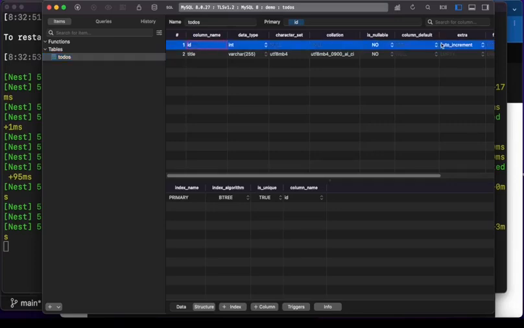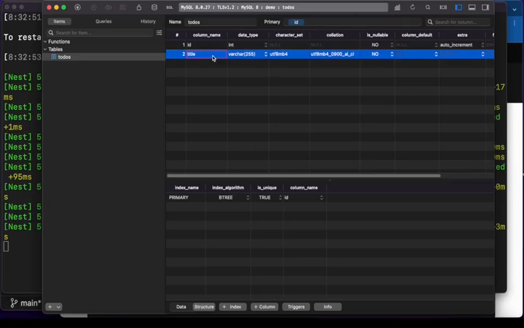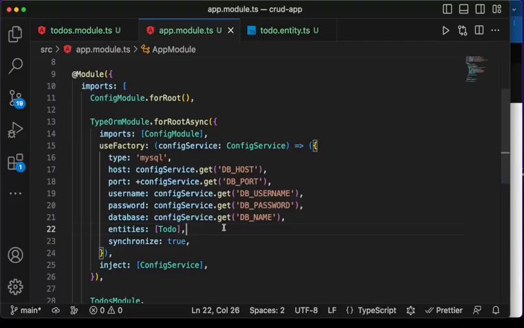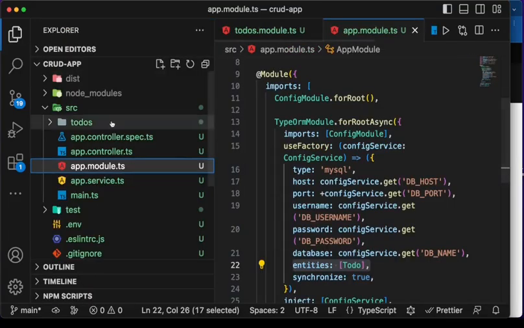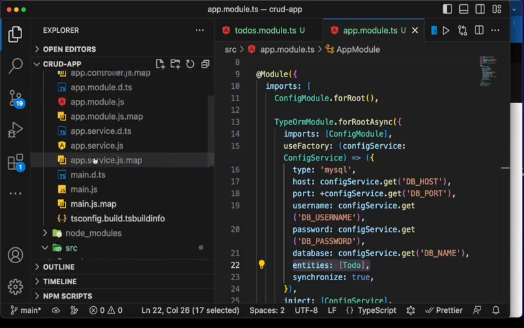This is the ID field, that is the primary auto-generated field, and then we have the title column. When we build our project, or when we run npm run start:dev as we've been doing, it is going to build the app into the dist folder, as we can see here, right?